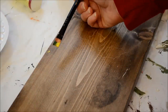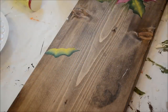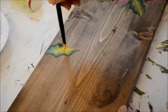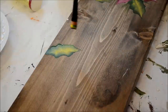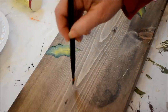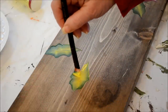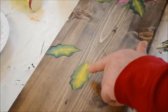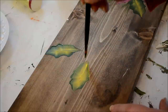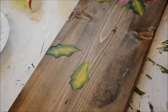This is going to be a leaf, so I double-loaded my brush with the green and the yellow. The stroke is the same. Since I don't do well going that way, I'm going to stroke it downwards instead for this leaf. Many times you can flip the board over and then I would be going the other direction. I'll do the chisel edge up the center. Many times with a leaf I will have the dark green and the yellow, then flip the brush so the dark green meets the yellow to create a seam. But with this I'm going to do it where I have the yellow meeting in the center. So there are my leaves.